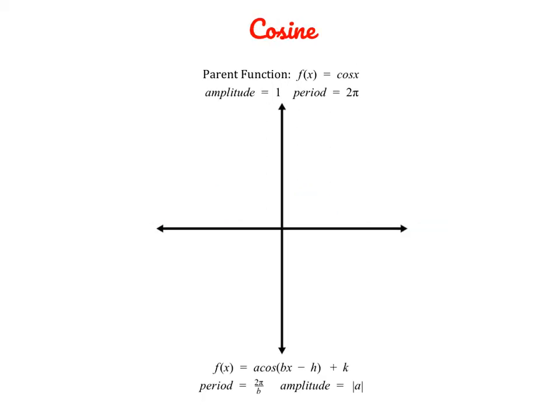Okay, now we're going to talk about cosine function, very, very similar. Still has a period of 2 pi, amplitude of 1 for the parent function. Really the only thing that's different is what I like to call the starting point. So the cosine of 0 is 1, so it's actually going to start up at the maximum. And it looks like this. It still hits those same 4 quadrants, just like in a unit circle. And we can even go 1 period to the left. And there you have it. So there's 2 full periods of cosine, and you find the amplitude and period in the same way as sine.